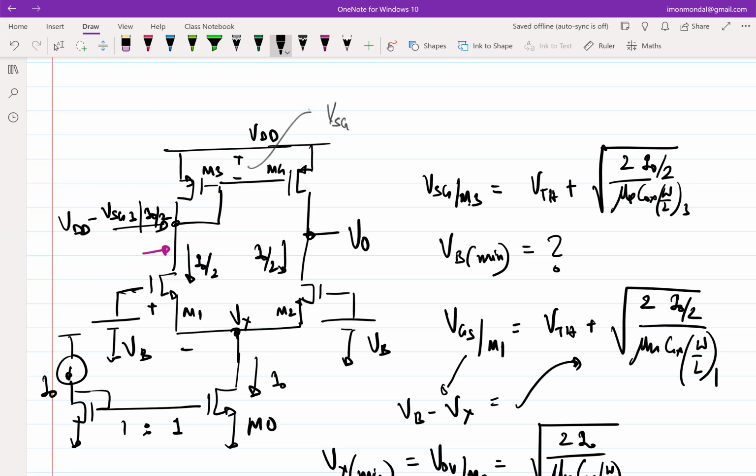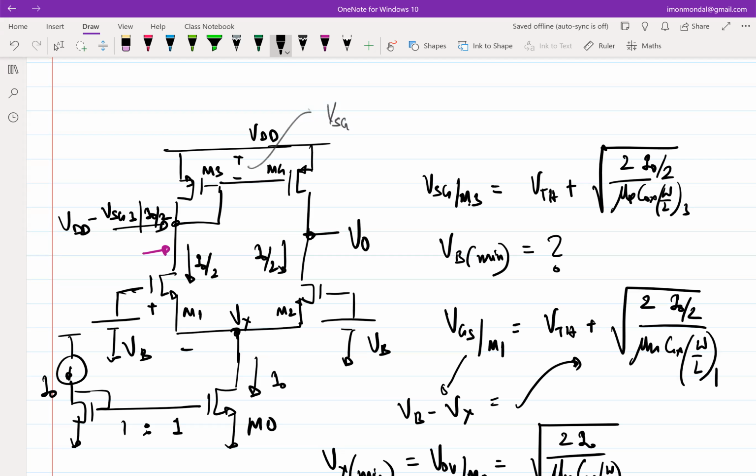Same as the left side. One argument can be made that it's the same as the left side, but it doesn't necessarily have to be. Let's say I ignore channel length modulation. Can I definitely say that V0 will be equal to whatever voltage is in the left side branch? It's not necessary, because as long as transistors M2 and M4 are in saturation, V0 can be anything without affecting currents, right? So we cannot definitely say.